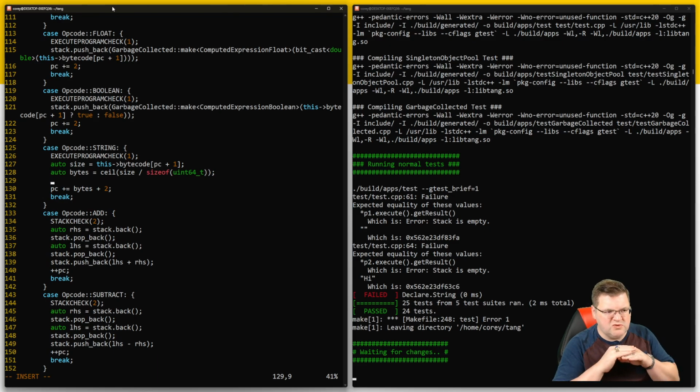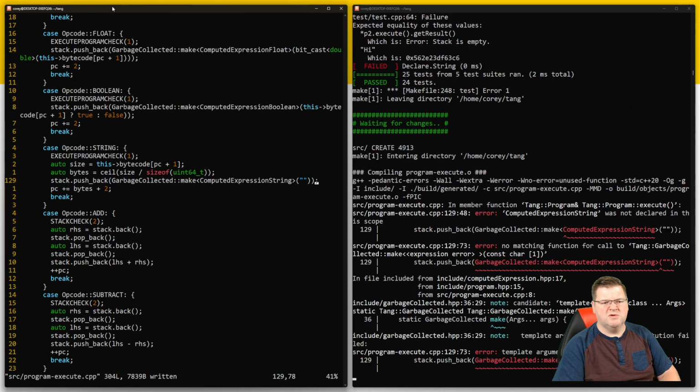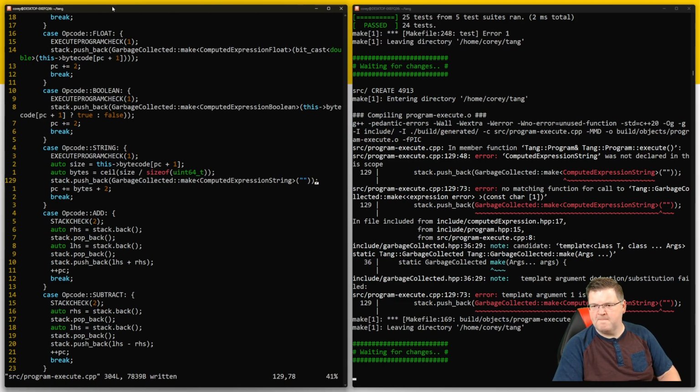If I just want it to get through, I could say stack.push_back garbage collected make computed expression string. I should be able to do that. Oh, of course, need to pound include it. 129, okay.